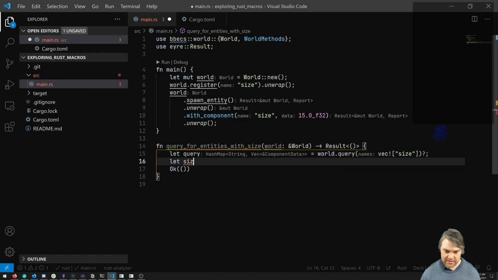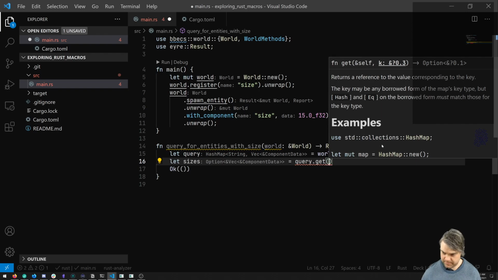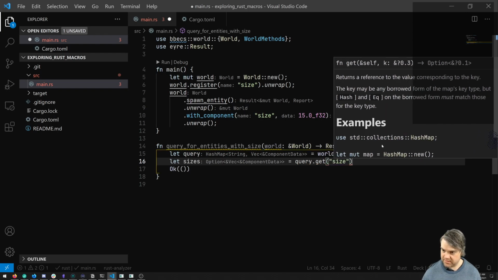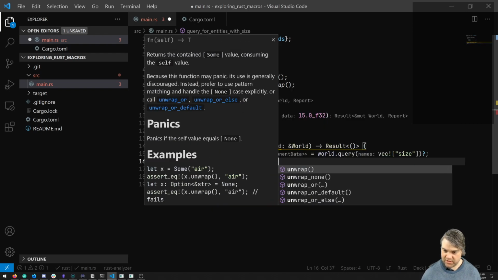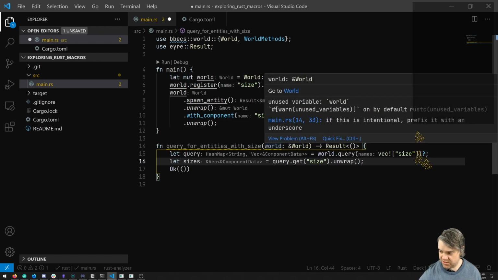Now I can get sizes out. So query dot get size. Now I want to unwrap you. It's actually impossible for this to not be there as long as I'm matching these names correctly. We would error earlier on from trying to spawn a component that doesn't exist. So we would want it to crash at this point if it doesn't exist so we can fix the problem.